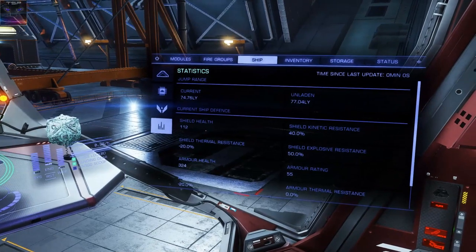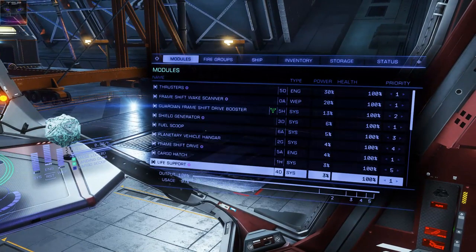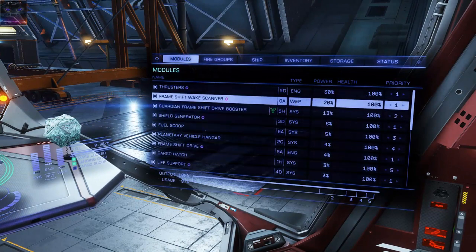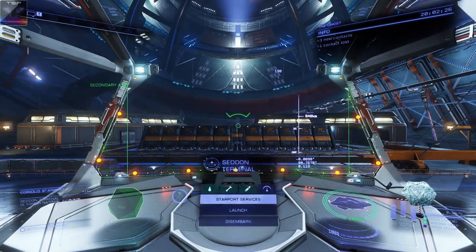I was first trying to do it with, you know, the wake scanner. That's why I have it on this one. Where is the frameshift wake scanner? But you just don't get anything. You can hover around the station for a long time and you don't get a single one.